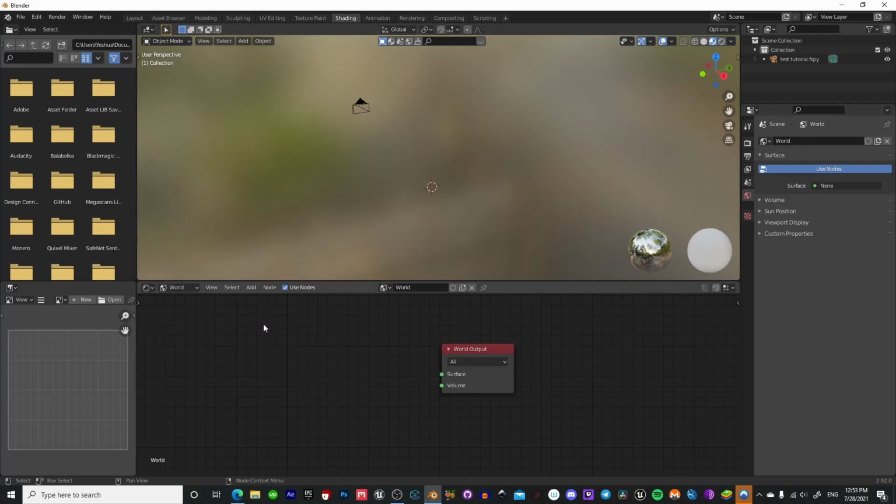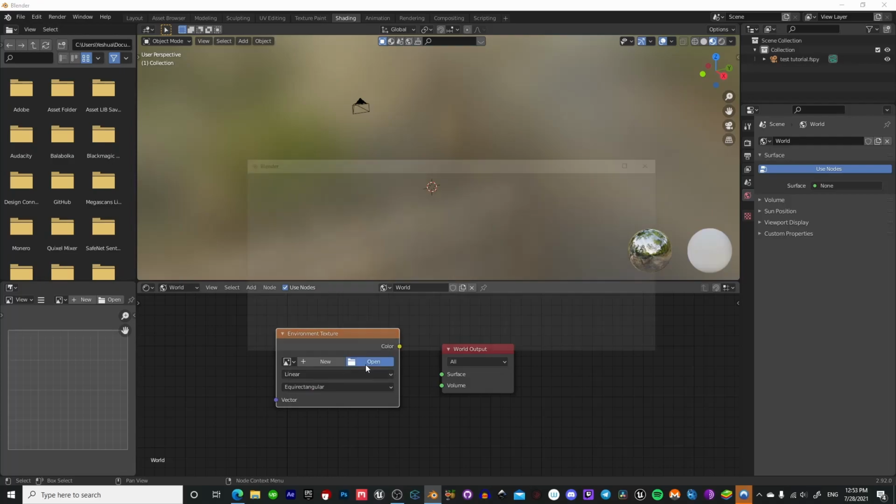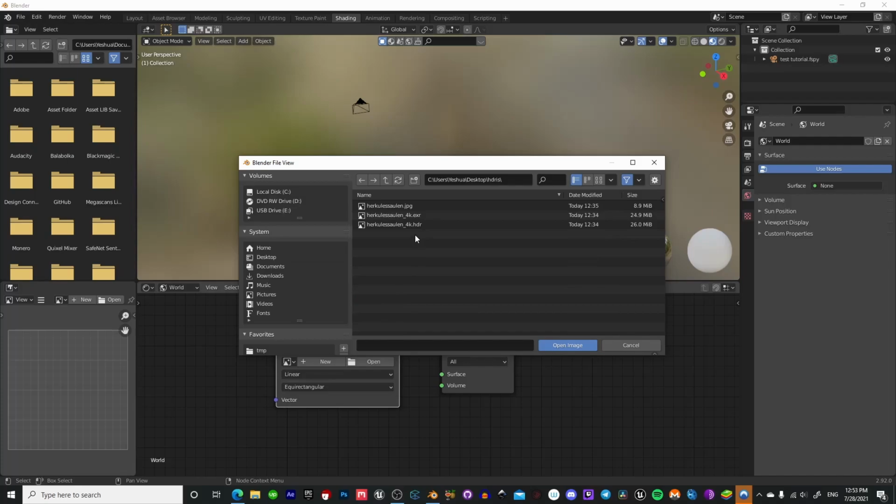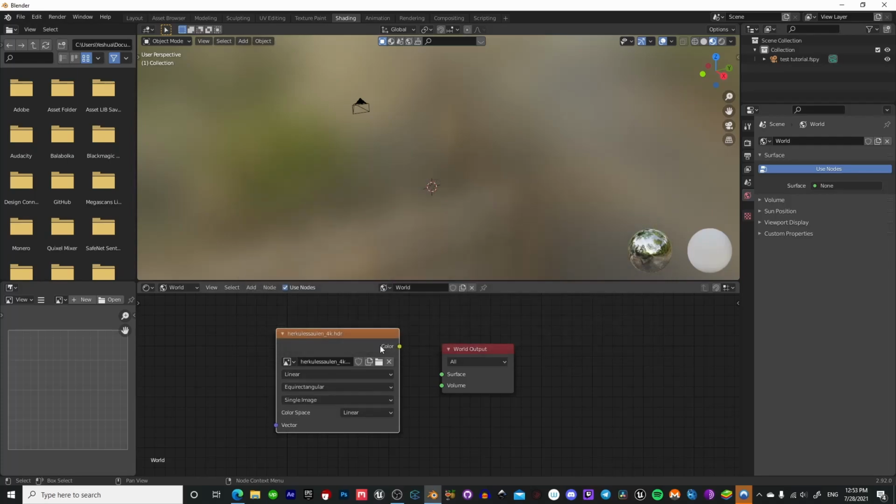What you're going to do is hit Shift A or Add, and then search for an Environment Texture. Bring that in, and then go ahead and open up your HDRI. If you don't have an HDRI or you didn't create one, you can just skip this step.